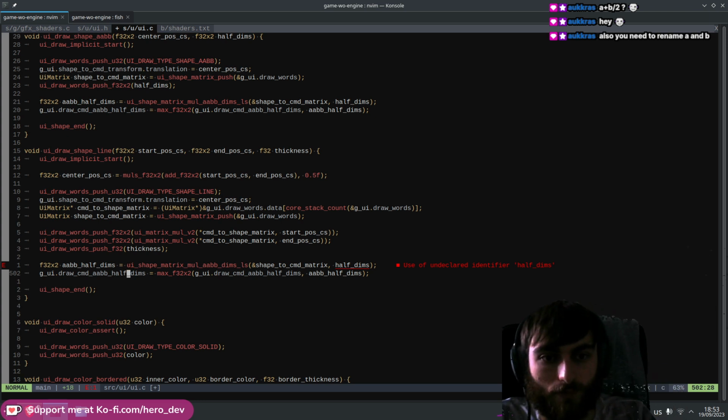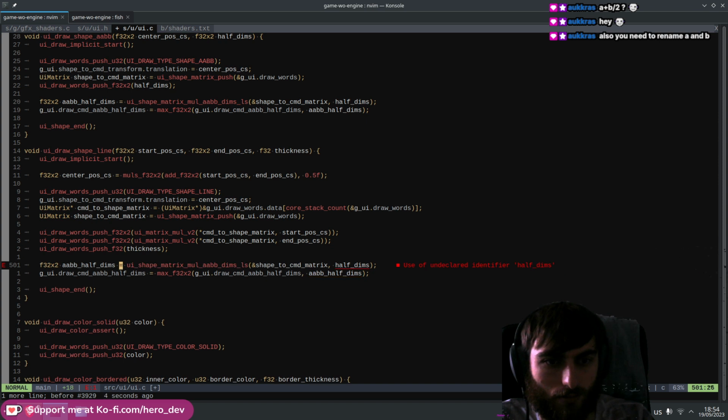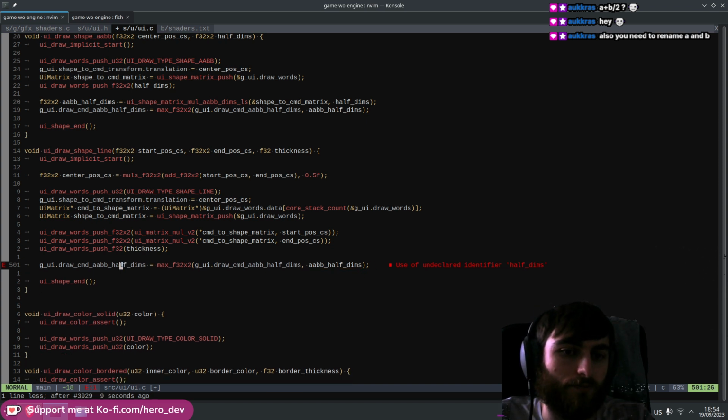So then what we can do is we just need the command space ones. So I think we want to take the absolute of them.